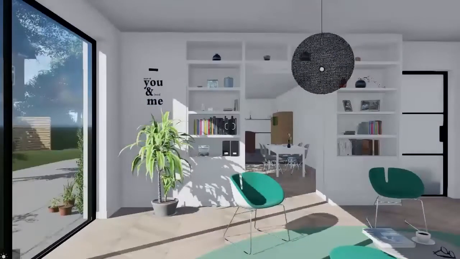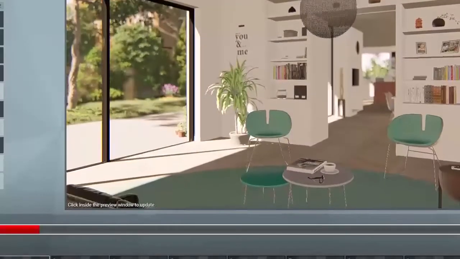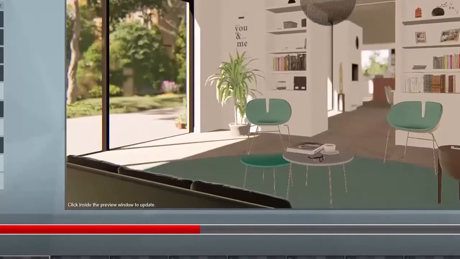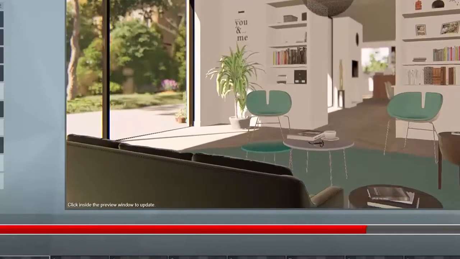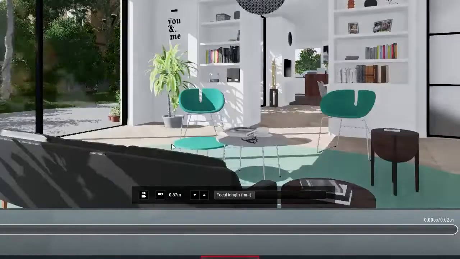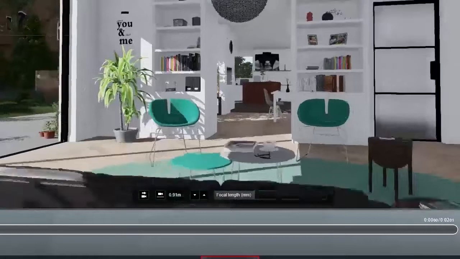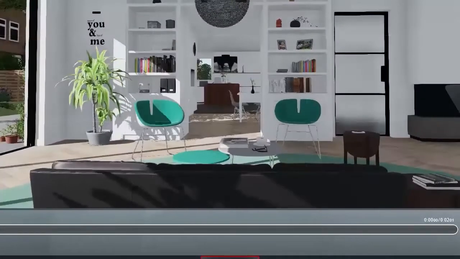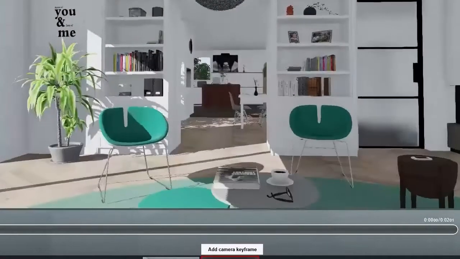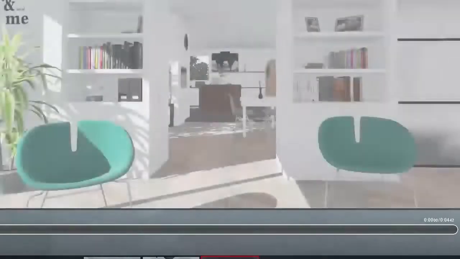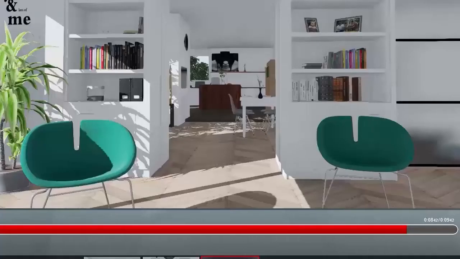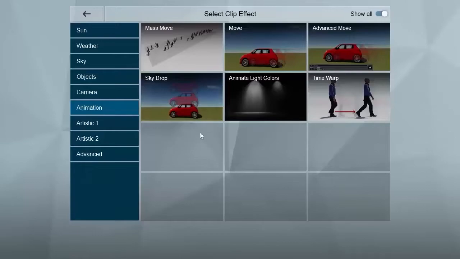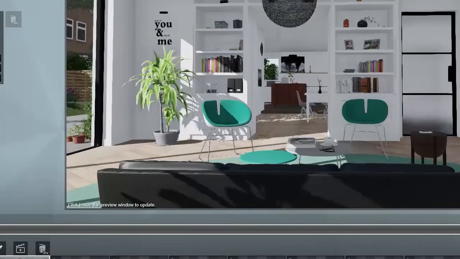So we've entered an interior design from Lumion. Let's create a shot here, a little different from the ones that Lumion has already. Move forward slowly and make the duration 10 seconds. Let's use a Skydrop and let's select the objects one by one.